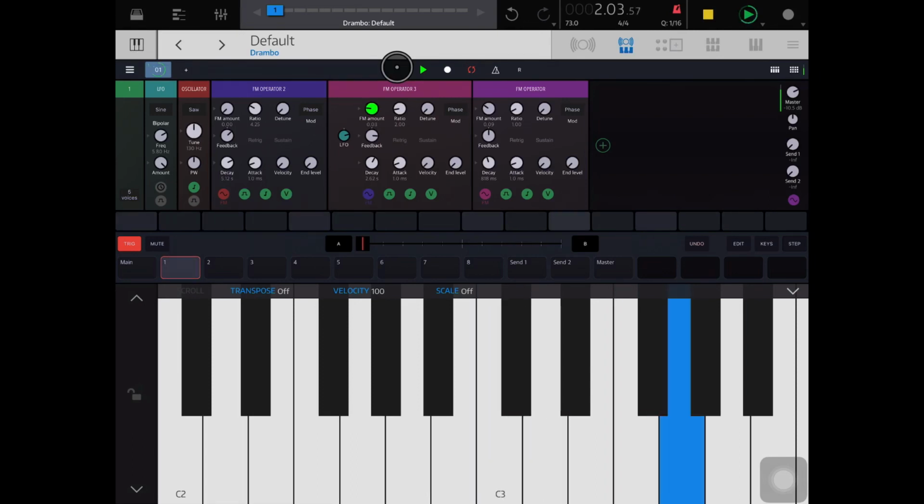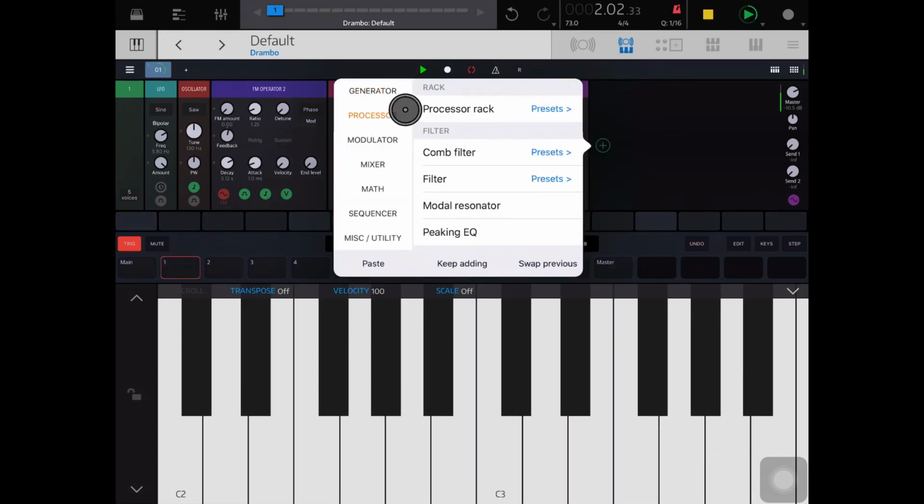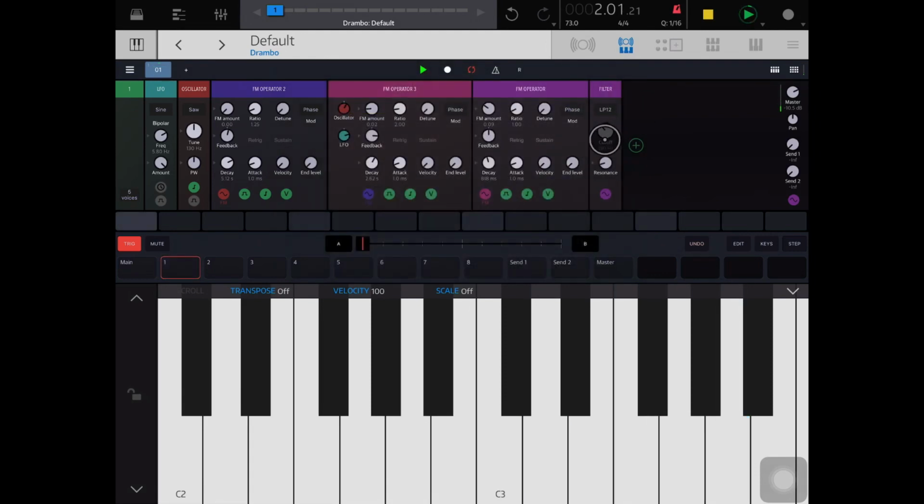Receive a very little bit of FM from this operator. Let's turn that down. Okay, but if I want to modulate this FM amount, I can do that from an oscillator. So that is just a regular oscillator playing at 130 Hertz, and you're hearing it modulate the amount of FM. So you can do like FM modulation on a filter. This might sound kind of good.